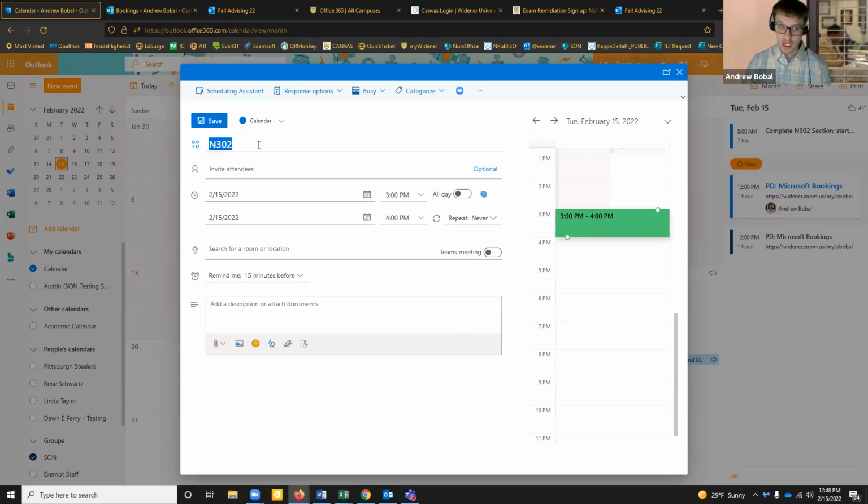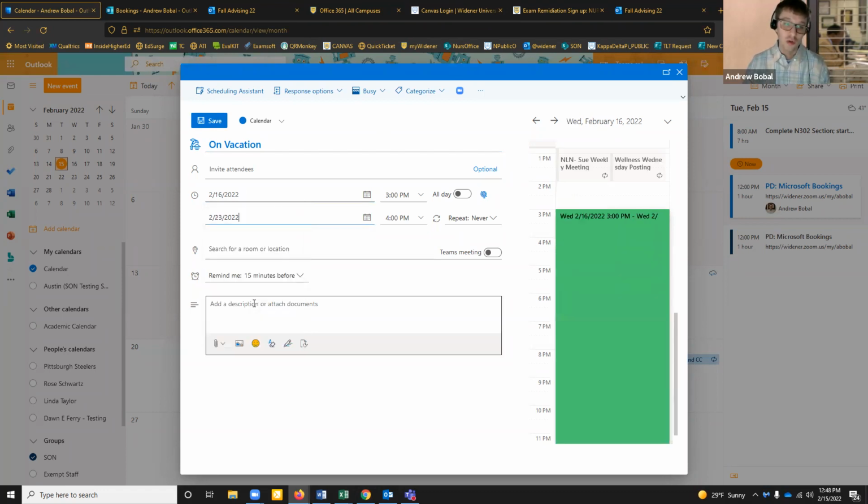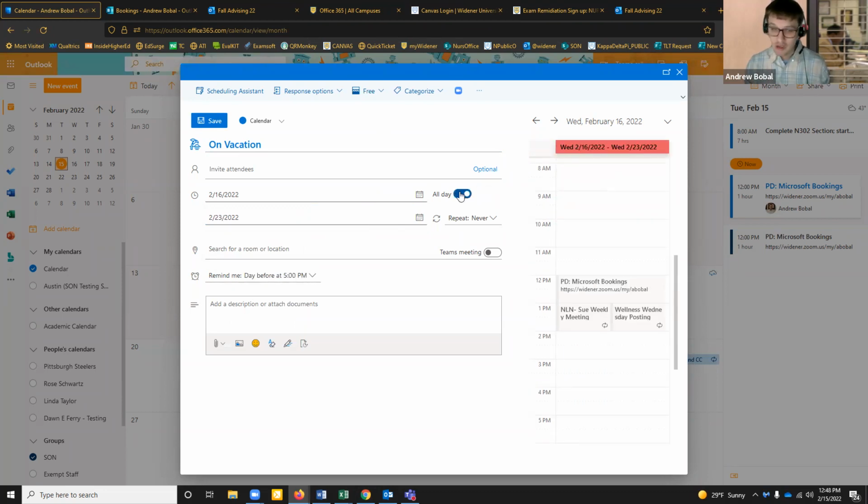And then, of course, if you have your own personal stuff, say you're off campus or you're on vacation or whatever that might be, always come in and put that stuff on here. So again, your bookings and your other things are looking at it. Let me change that symbol to a nice little beach scene there. If you're on vacation, we can say that's from, not today, but we could start tomorrow to that whole week. And that way, that whole time is blocked off. No one can go in, no one can book on that time. Your colleagues can't see that.